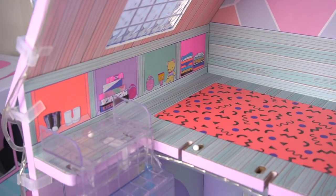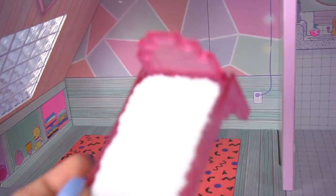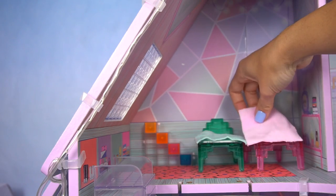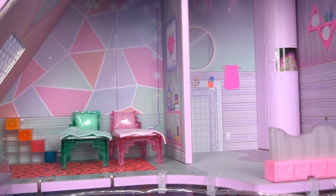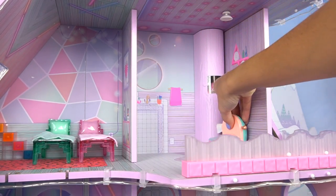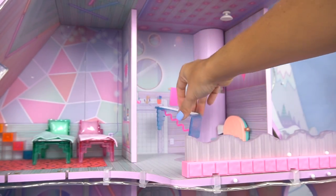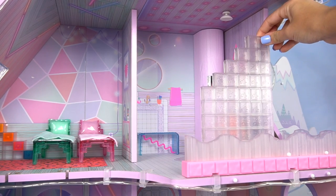Let me show you guys upstairs! We can use these icy clear stairs to go to the second floor, where we have a bedroom and a bathroom. We have a nice little window here, and we can put the little beds right in here. This cute little organizer to put some toys, and of course the bedding - the fuzzy blankets and the pillows! Moving over to the other side, we have the bathroom. We'll be adding our little toilet here, and this also shows as part of the bathroom - it kind of looks like a changing table, or it could be just a little table. We'll put it right in here and add this room divider for some privacy!